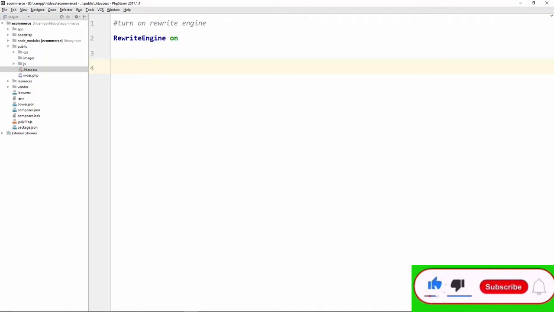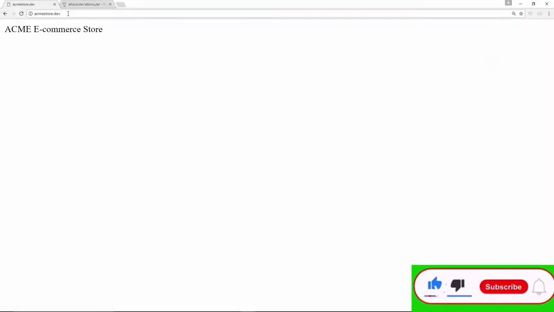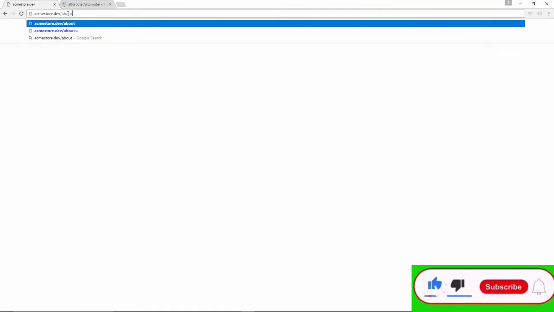So we want to ensure that what is being requested in the URL, let's say we come back to our browser again and type in here /about, is not an actual file inside of our project. If this is an actual file, we don't actually want to redirect it. We only want to redirect what is not an actual file. So to do that, we need to specify a condition here.